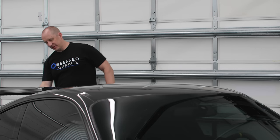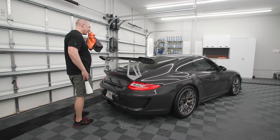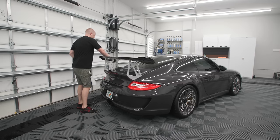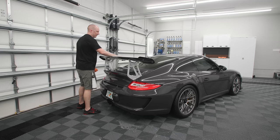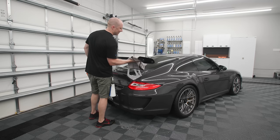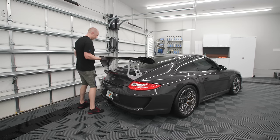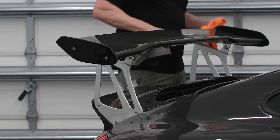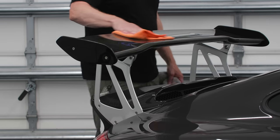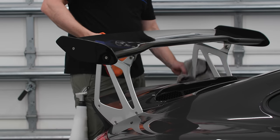The tint is one of those things — most of you would probably rather have it without it, but it's easy to remove. To protect all the craziness of the interior and all the work done to get it dialed, I'm going to leave it. I would leave it if I kept the car. But if you live in Michigan and win this thing, you probably won't need the tint. You'd have to pull the cage — which is about an hour install — take the seats out, have a tint person do the removal for a few hundred bucks. But most people would rather have the tint.